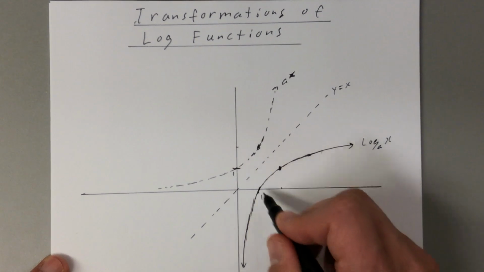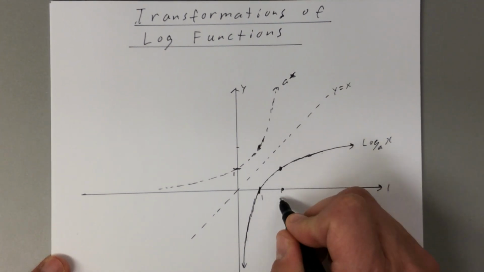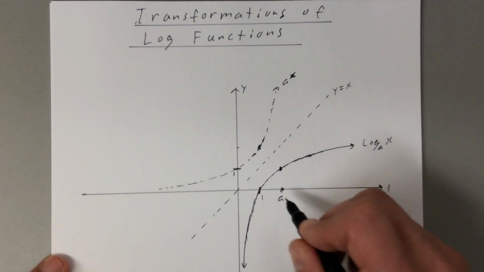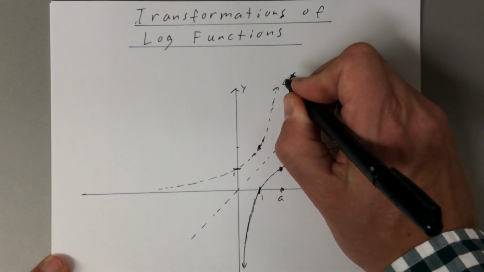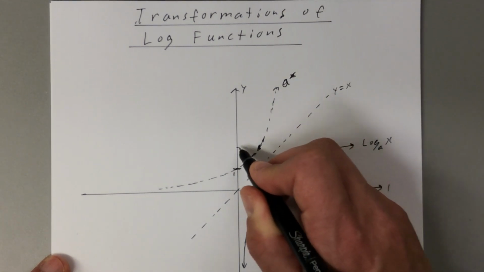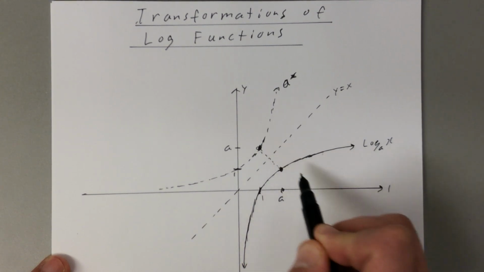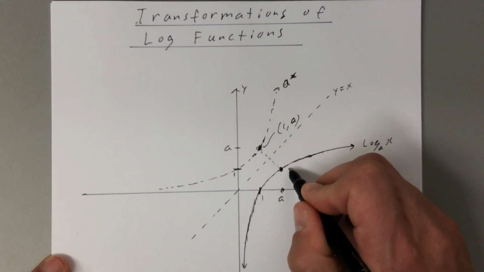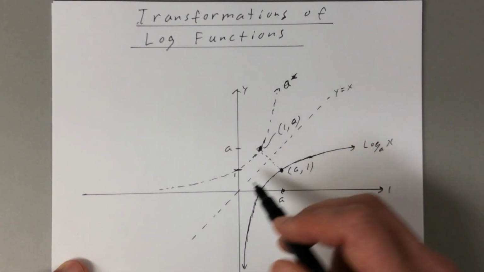Okay, so if we reflect that, then log always goes through the x-axis at 1. Now if I go over here to, say, a units over, then I'm going to get a to the log base a of a equal to 1. The reason for that is because if I put 1 in for this, so a to the x, if I go a to the 1, I'm going to get a. Alright? So when I reflect this point here in the line y equals x, it goes right over here so that I get this point here. So that we swap the coordinates. So the coordinates of this point are going to be 1, a, and so then this one would have to be a, 1.